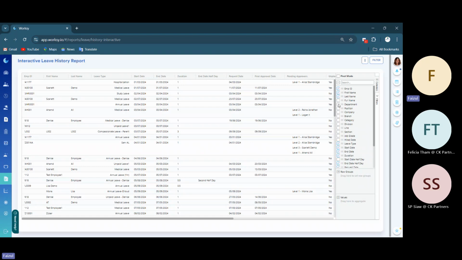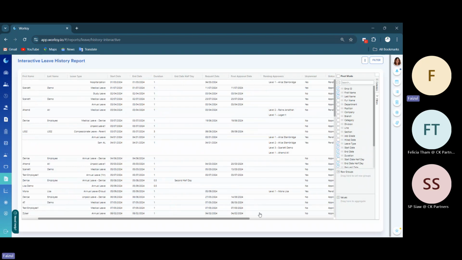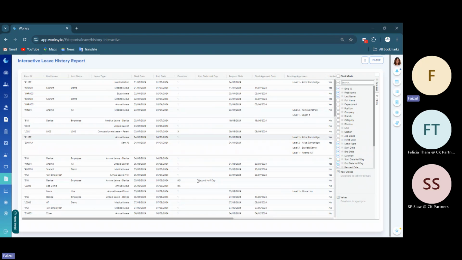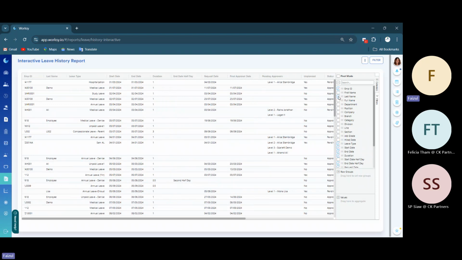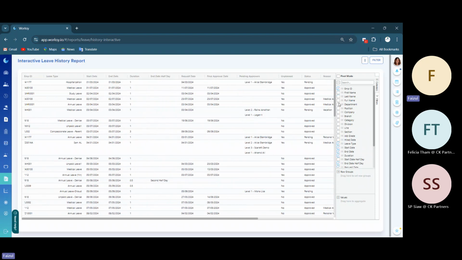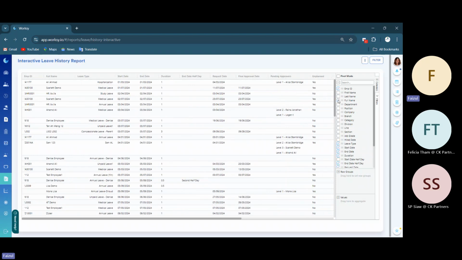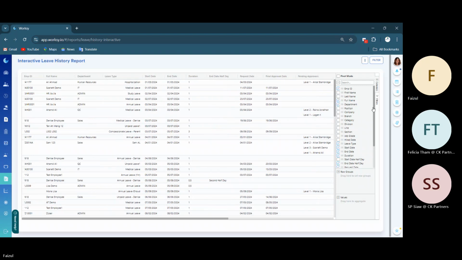So you can untick here, you can tick here, right? It depends on your side to choose. You can select the full name, or untick the first and last name also, no problem. Maybe you want to show based on position or department, you can also tick here. Here it is based on the leave type.